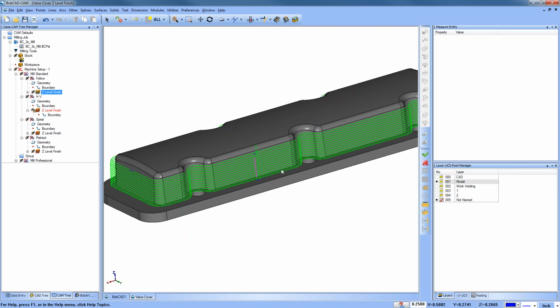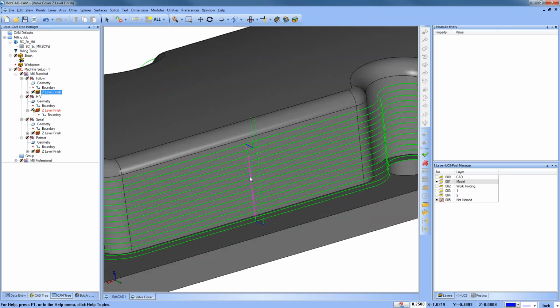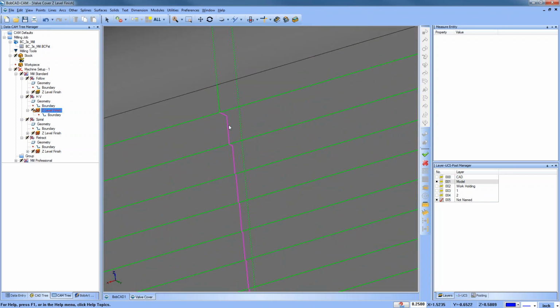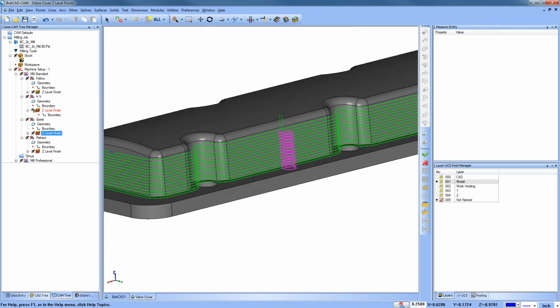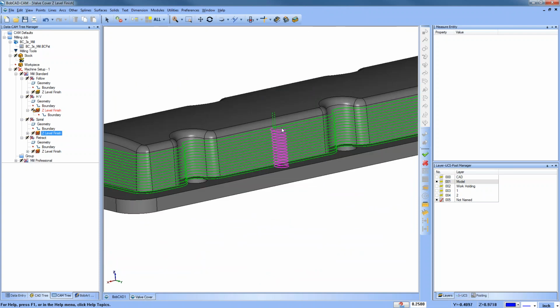All right. Okay, so we have our links. The links is how it connects from one pass to the other. We talked about the feed rates for that, okay? We talked about Mill Standard. We have our follow link where it follows the surface. We talked about our step link where it goes horizontal and vertical to reconnect. We talked about the spiral. The spiral is probably the most common to do a smooth transition from one level to the other. And the last one that we have here is a retract, okay?